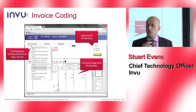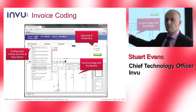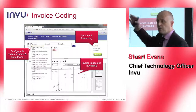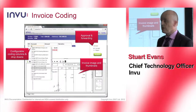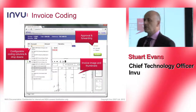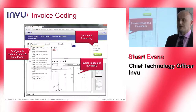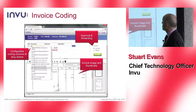There's a customizable set of coding options here so that you can design your own coding model. And we have some property companies with quite complex coding requirements to be able to specify everything about the invoice. Sometimes it's simply a general ledger code. So very rapid, friendly user interfaces, ones that work on tablets, ones that work even on phones, so that you can reach out to your budget holders wherever they are and kind of put a smile on their face, to make it easy for them to be able to code the invoices.